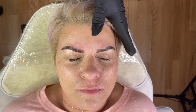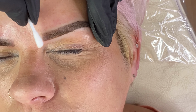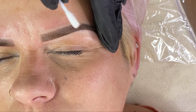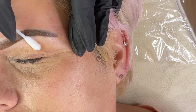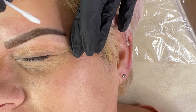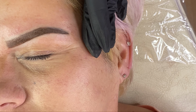You look beautiful. We're going to try to soften this arch a little bit because she wanted more pointy, but that one's just a little more pointy than the other one. But these little pixels look so pretty. We're gonna blend a little more. Those pixels are what makes it look soft. And then we're gonna see if we can fill this tail so that it's more blended. And then again, oops, sorry, Sherry. Super classy, I'm so professional. Then we're gonna ignore this little bit of color here because we're gonna let that fade out, or maybe we'll remove it later.